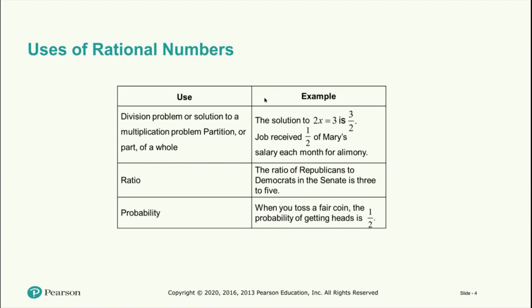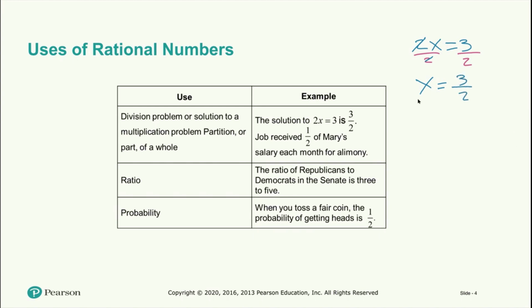There are many instances in life where the use of fractions comes in. For example, whenever we have a multiplication problem, we usually end up using fractions at some point whenever we're dealing with parts of a whole, etc. Like the solution to the simple equation 2x equals 3. If you start with 2x equals 3, you know that all you have to do is isolate x, that is, divide both sides by 2. Then the 2's cancel out, and we get x equals 3/2, right?